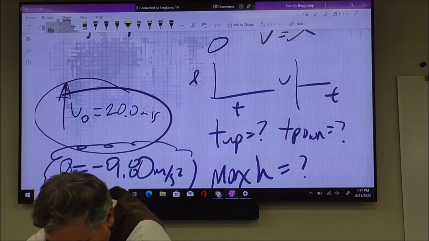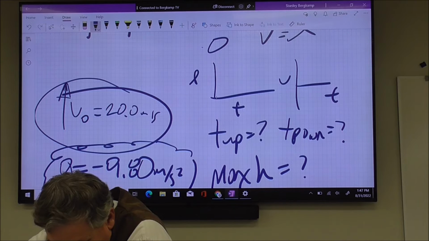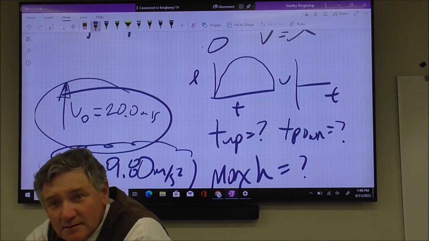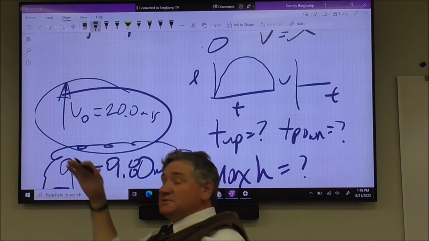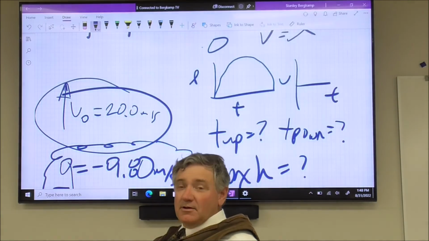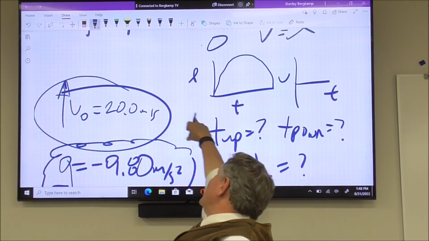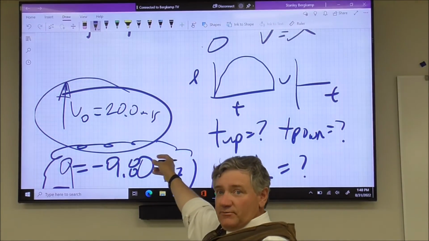As opposed to this, it's going to look like that, because it's not speeding up on the way up; it's slowing down on the way up. So something like that? That would be the full graph. Correct? Yeah. The whole position time graph would be that parabolic curve.